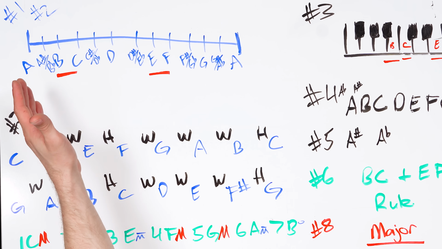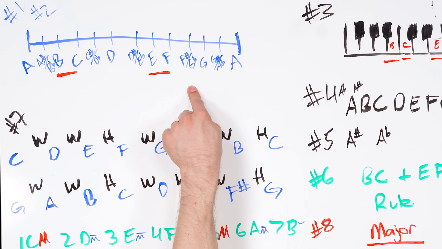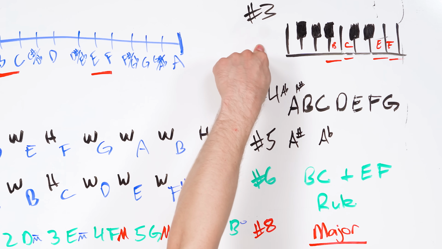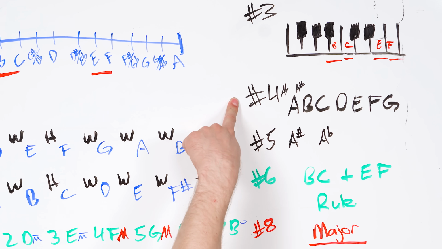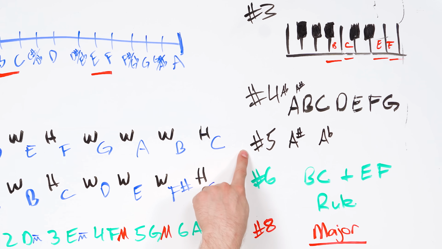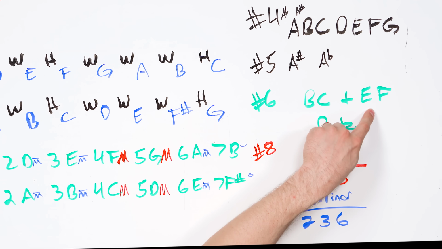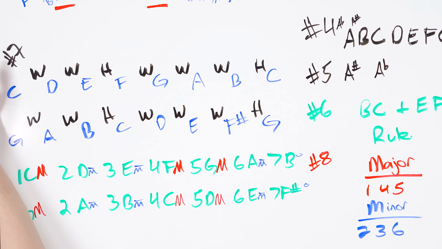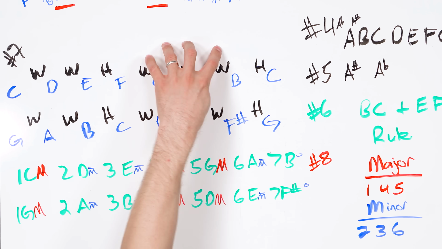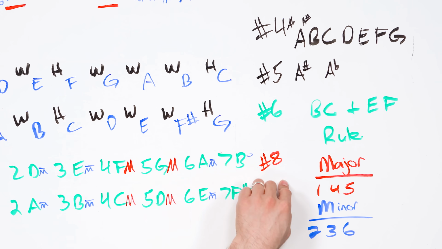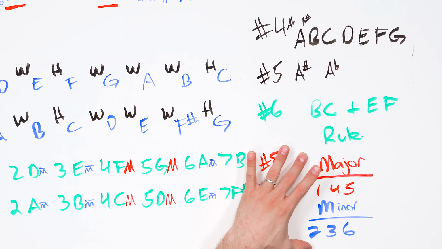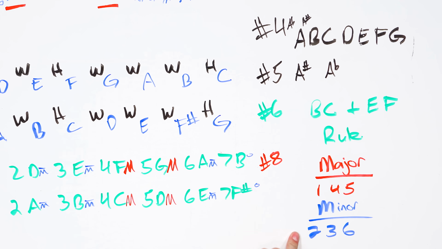I know that seems like a lot of information, but really these 8 steps are the foundation, or the critical parts, to understanding music theory. So go through them as many times as you need to, and just remember, there are only 8 of these. Number 1, pitch within an octave. Number 2, the 12 tones in our system of music. Number 3, the difference between whole steps and half steps. Number 4, the natural musical alphabet. 5, the difference between sharps and flats. 6, the B, C and E, F rule, only a half step between B and C and E and F. Number 7 is the major scale formula, 2 wholes and a half, 3 wholes and a half. And finally, number 8 is how to tell which chords are major and which chords are minor in each key: 1, 4, and 5, and 2, 3, and 6.